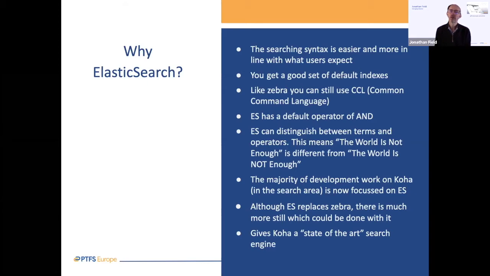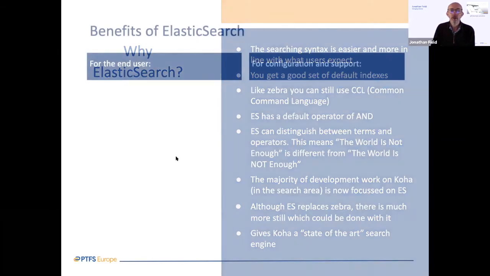And as I sort of said, there is still more that can be done with Elastic. So we've only really scratched the surface by converting Zebra into Elastic. But I think an important thing is the statement it makes: it does give Koha a state-of-the-art search engine that's widely used out there in the field, and it keeps Koha vibrant, current, with modern day technology. So that's really the introduction.